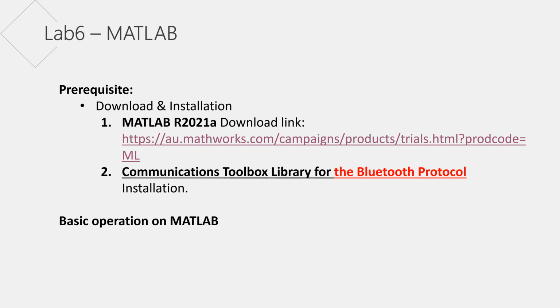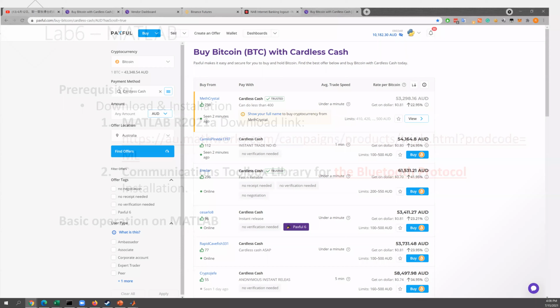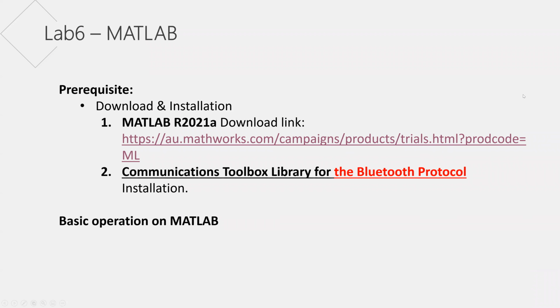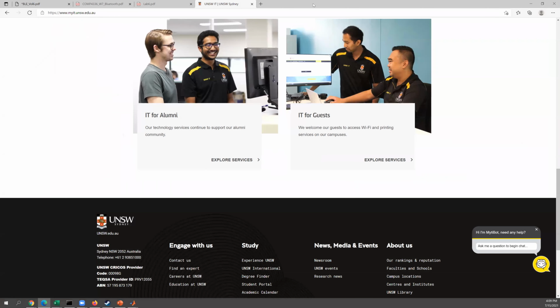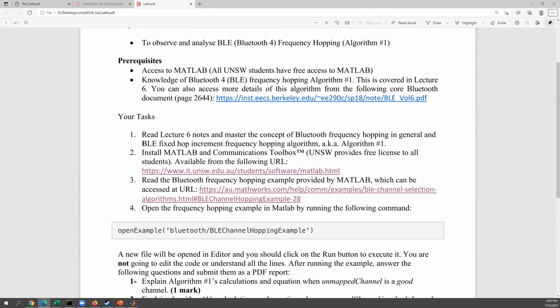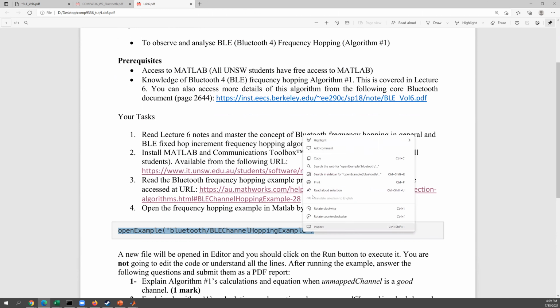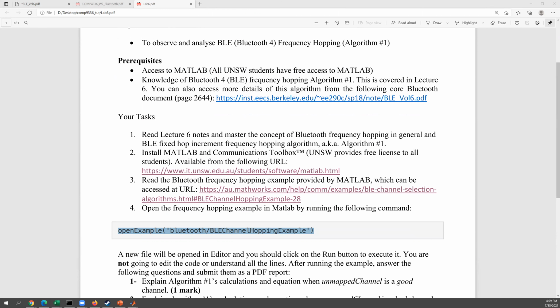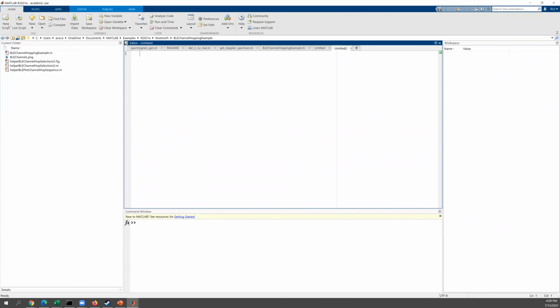Let's have a look at the documents here. Why should we install MATLAB? Because we want to use the simulator on it. So basically what we need to do is copy this line, then go to MATLAB, create a new script here, and put your command in.